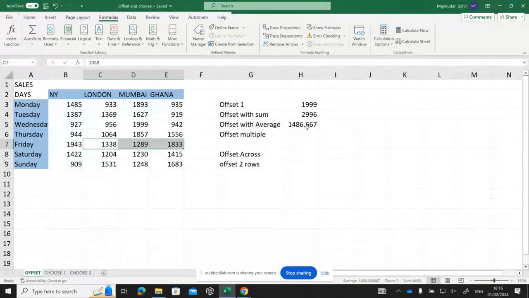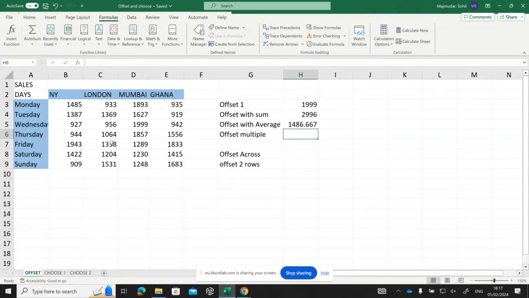Make sense? Right, now let's do offset, extracting multiple values in a block. So let's extract these 4. All right, help me out here. How do we do this? Let's extract these 4.